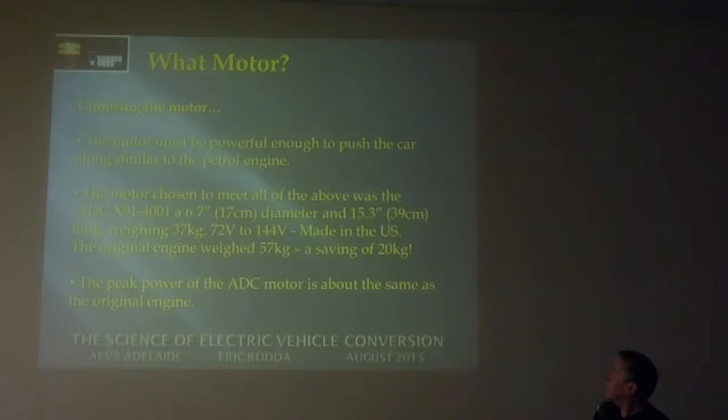Of course, the motor has to be powerful enough to push the car along. There's no good having a little motor in there that's just going to chug along and burn itself out as soon as you put your foot on the accelerator. So you've got to have a motor that's at least big enough to push the car along at about the normal speed that it used to go at when it was a petrol car.